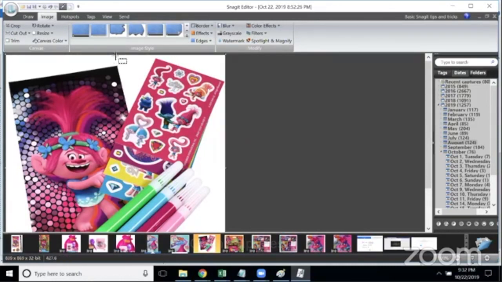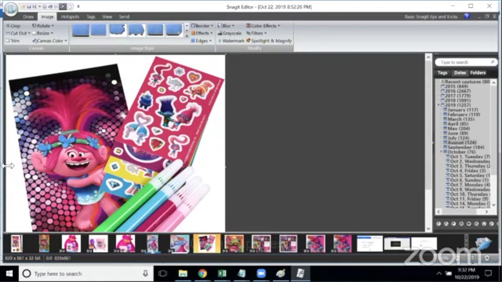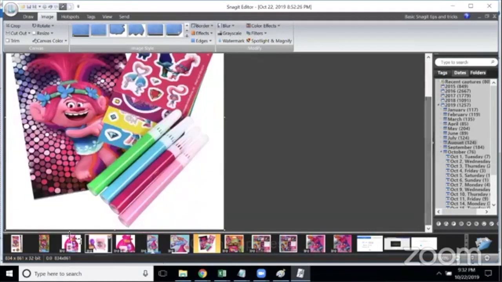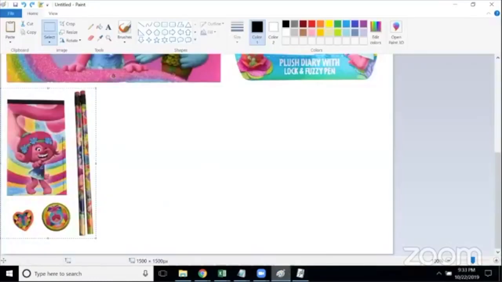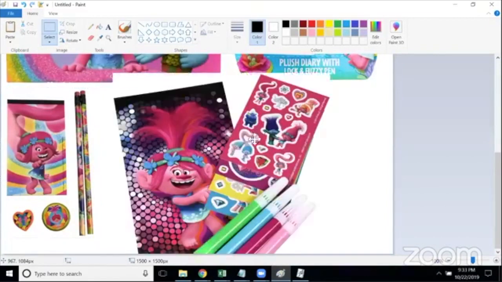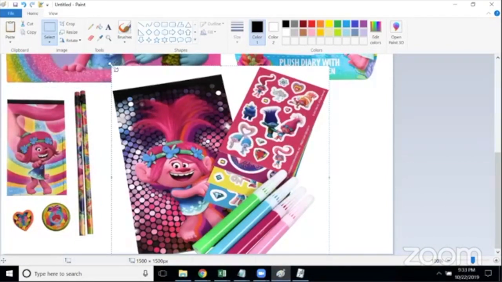I'm trimming as much white off of it as possible. Okay. Now, let's put this in here. Make this smaller.